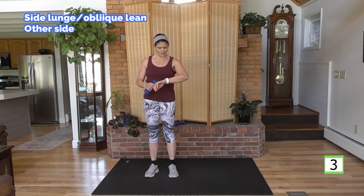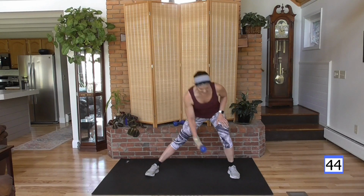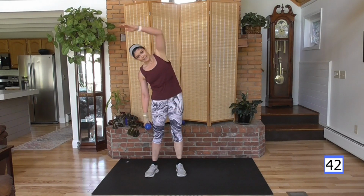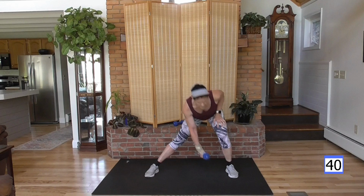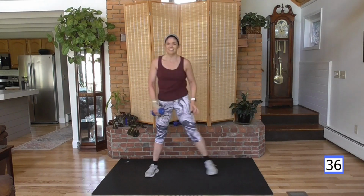The timer going off, not sure why. Okay, we'll turn that off. Get ready, we're lunging the other way. Here we go. Over, up, and lean, or just stay with the lean. I'm not sure why I set that timer. I don't think I did it on purpose.